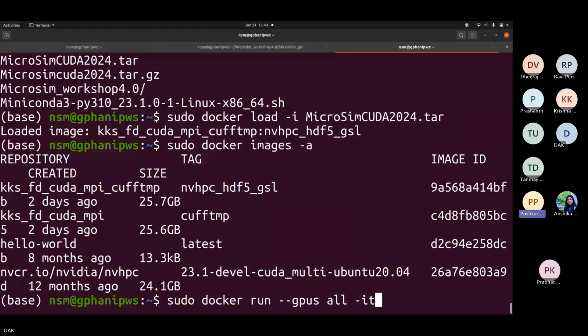You have to give this command like --gpus all. That attaches the GPUs.